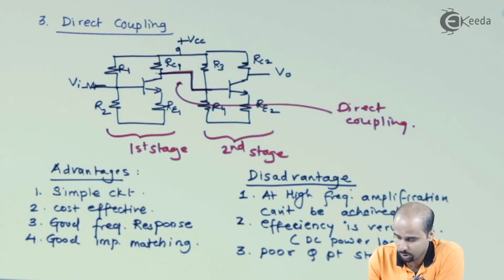But despite these factors, we will be using this particular direct coupling in two kinds of amplifiers, that is nothing but the Darlington pair amplifier and the cascade amplifier. So stay tuned for that. We will learn more and more in EDC 2 chapter number 2 for multi-stage amplifier analysis as well as design.